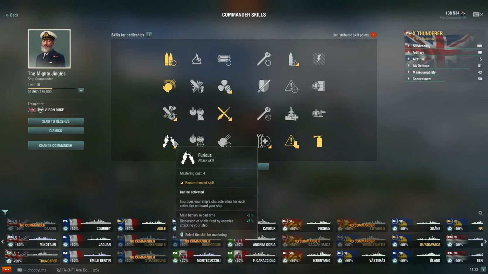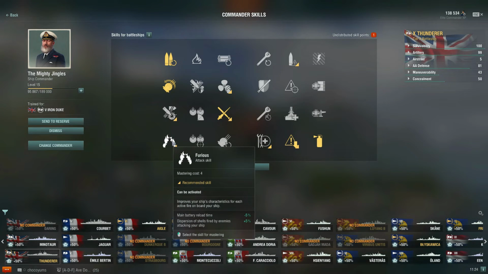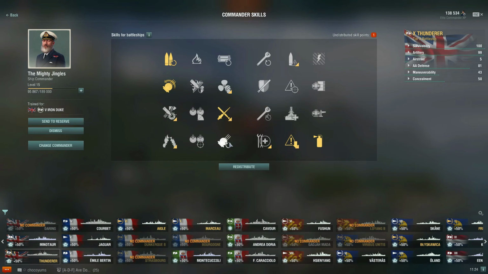There's been a bit of a meme with this skill, like for example on Thunder, where you forsake Fire Prevention Expert, you don't take it because you want more fires, and then you just print a new ship with your repair party with Conqueror. I've seen it done on YouTube, but not on Thunder, because Conqueror can print a new ship much better than I feel like the Thunder can, or it just does factually. So this is a bit of a meme troll build, and I don't buy it for Thunder.